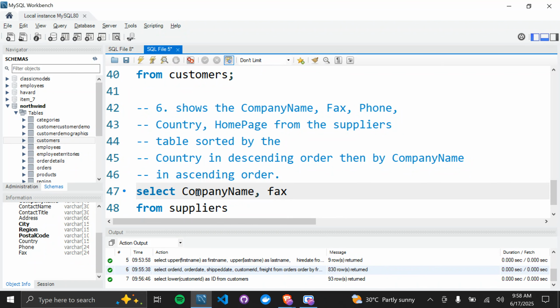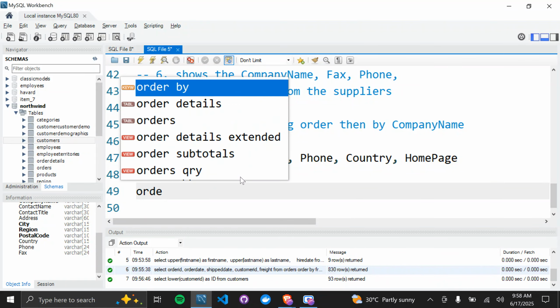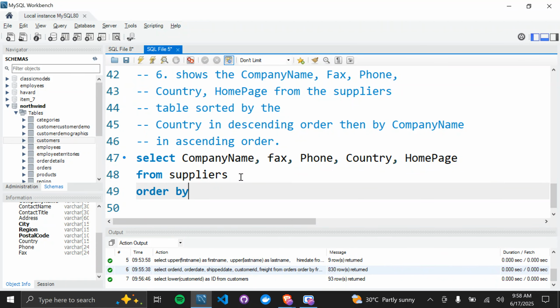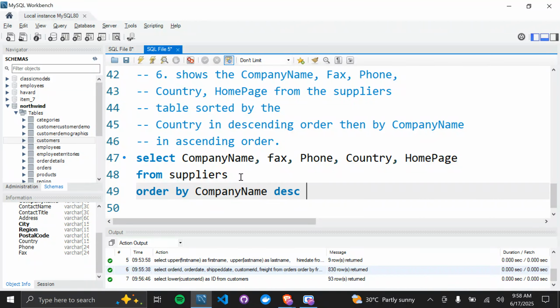Fax, phone, country, home page. And we are supposed to sort it in descending order of company.